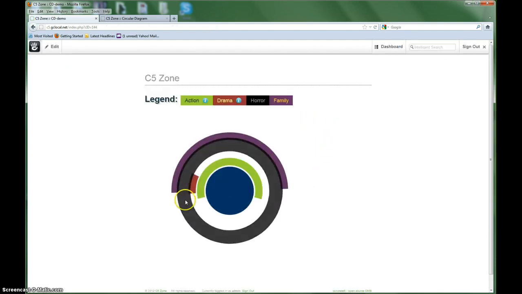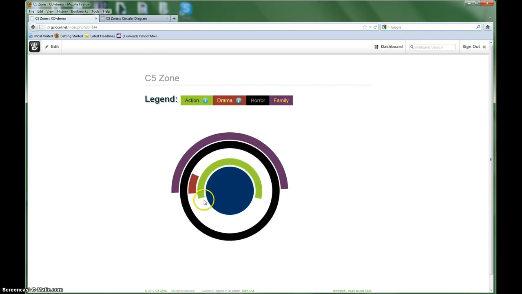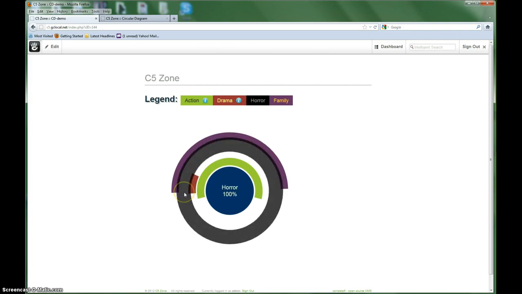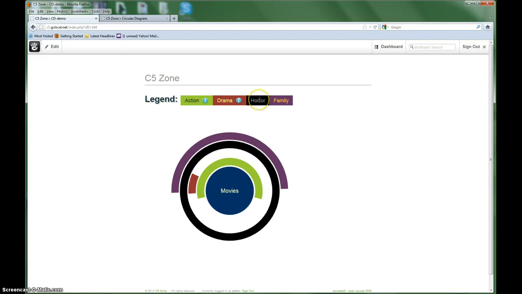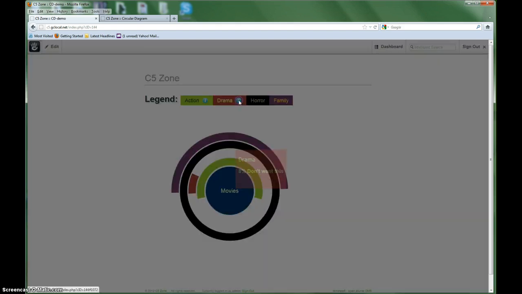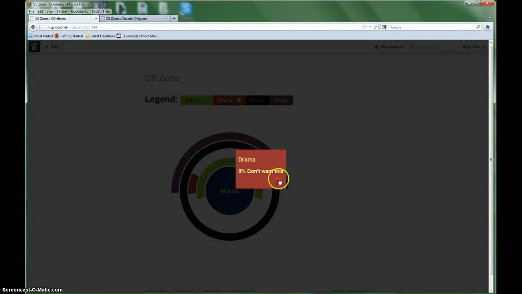Now, as you can see, it starts at different points, kind of random, starting between 180 and 270. This one's 50%, so it goes 50% of the way around. This one goes only 8%. This one goes 100%. You'll notice we left out that little caption for this, and the same for the family. So those will not show that icon if you leave that blank. But because we entered one for this, it will do that on this.